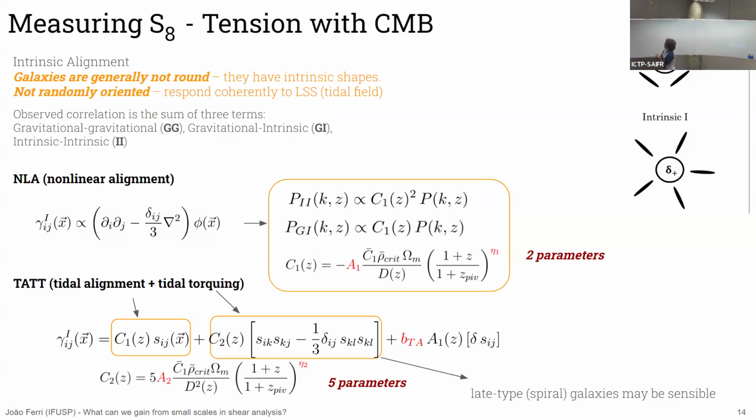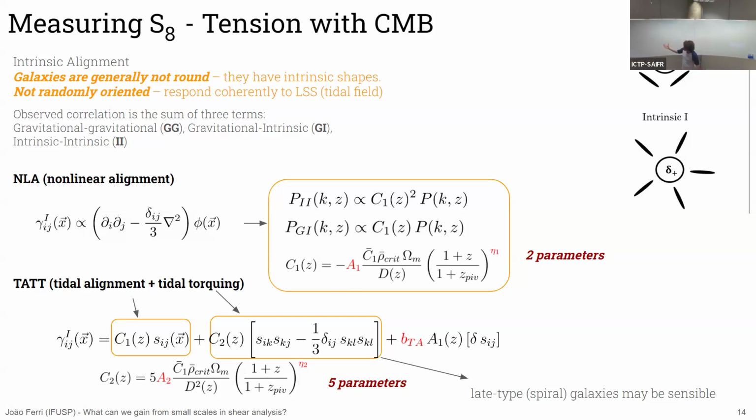I didn't understand well. It's just that the distortion caused by gravity is exact. It's caused by the matter field. And this is something that has to do with the intrinsic shape of the galaxy, but we don't actually know what this intrinsic alignment is. So we add these parameters A1, beta 1. I don't know if this answered your question, but we can talk about it. Yeah, I think I'll ask you. Okay.